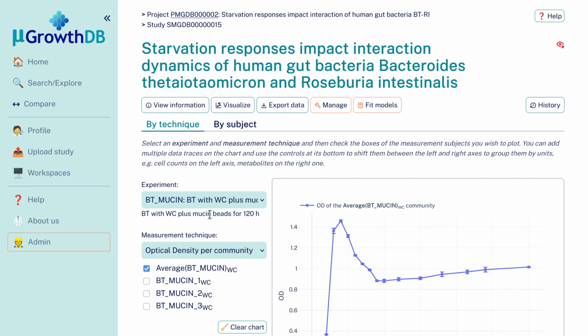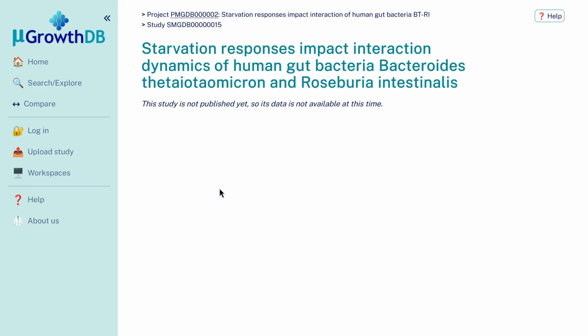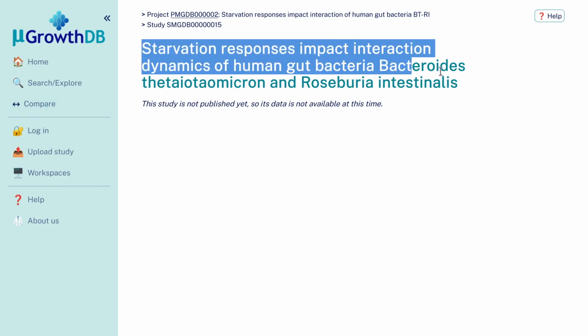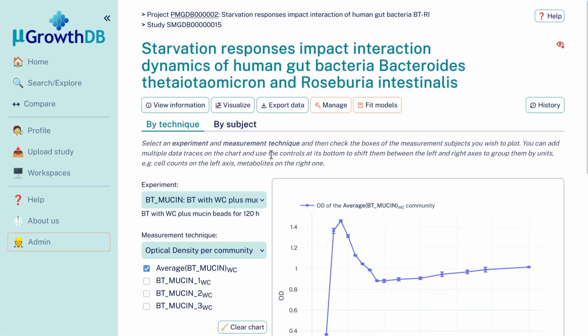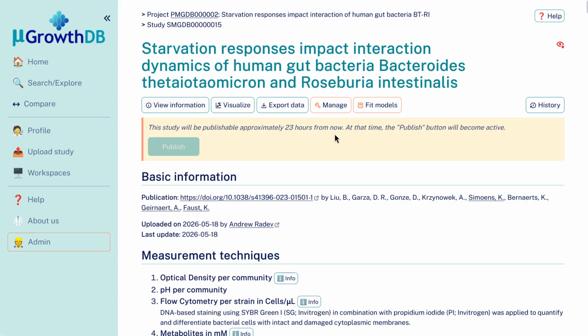And if we were to go to a private browser to see what somebody else would see, somebody who is not logged in, you'll see that this is a private browser with no logged in user, and you can see that the title is visible, but the data and all the other information is not available. And once the study is published, all of this will be visible to everybody else.